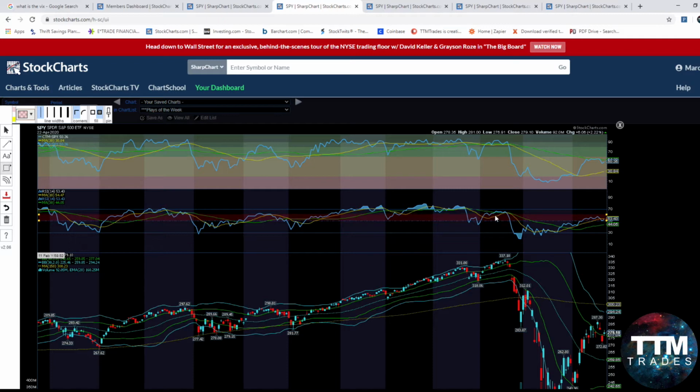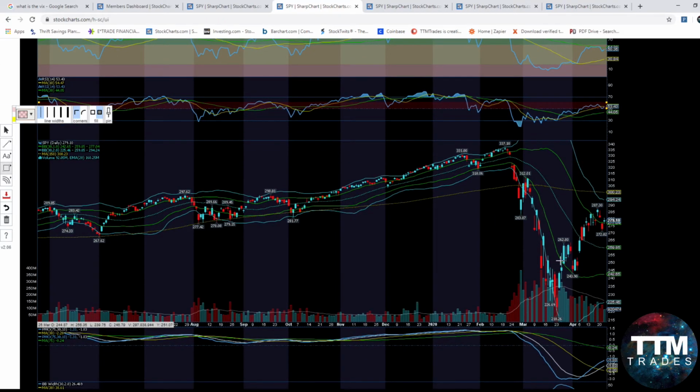That's just on a day-to-day basis. Still has a mildly bullish setup. As far as the setups I look at, it is still in a weak downtrend. Okay, it wasn't a strong downtrend. Strong downtrend being that it's below its middle Bollinger Band and it's below its 150 SMA, which is the higher time frame's middle BB. But as you can see here, it's gotten back above that middle Bollinger Band, and it has not yet crossed back above its long-term average, which is the higher time frame's middle BB sitting at 300.